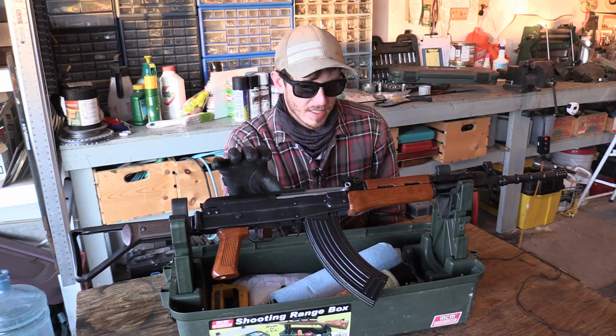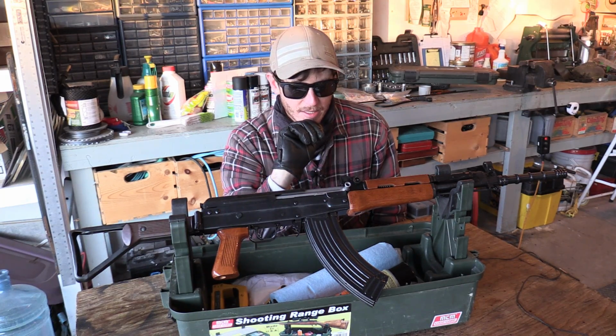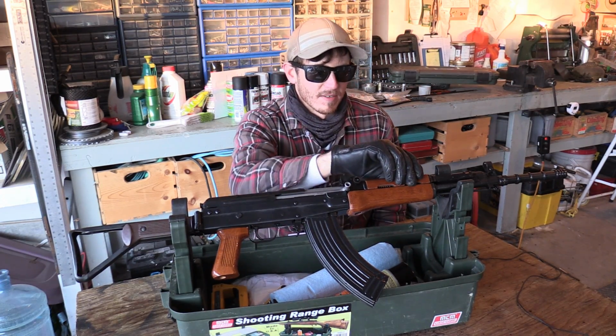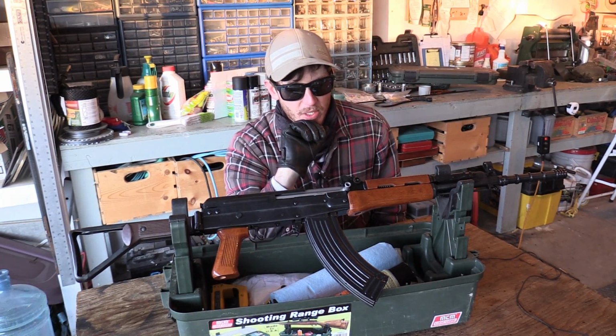The components for the most part appear to be well fastened. Nothing on this gun is wiggly, other than the mags, of course. The folding stock doesn't jiggle around or anything like that. The gas tube cover is very, very rigid as well. It doesn't rattle around. Same with the dust cover. It's just a very solid built gun, it seems.